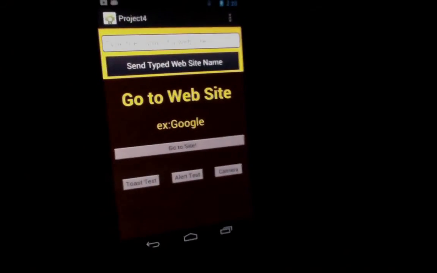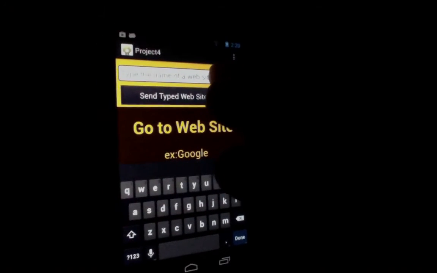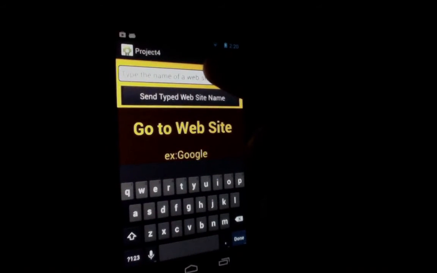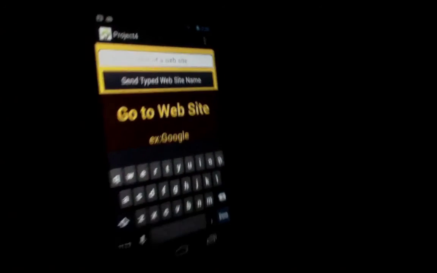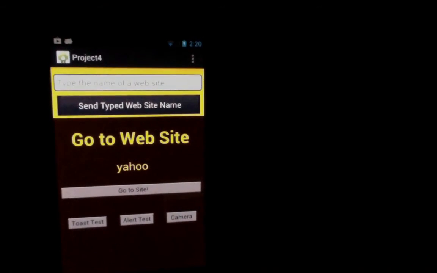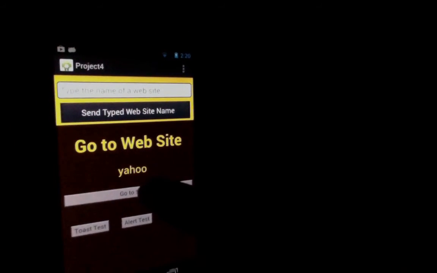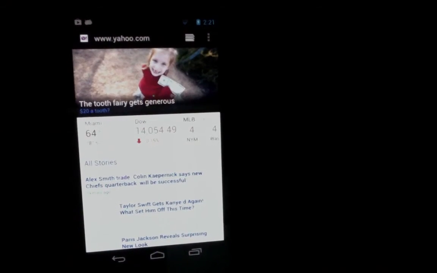So the idea of this app is you go up into this edit text field, and this is Java. If I can actually click it, oh, there you go. Let me type something really quick. I'll go to yahoo.com. Well, actually, the intention is you just type in a name, in this case just Yahoo, and then it'll send you to the link. Opening up another intent, basically. There you go. And there is the browser right there, yahoo.com. So that's pretty much it.